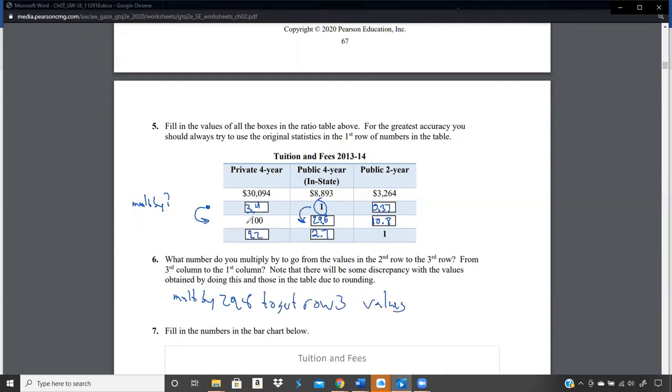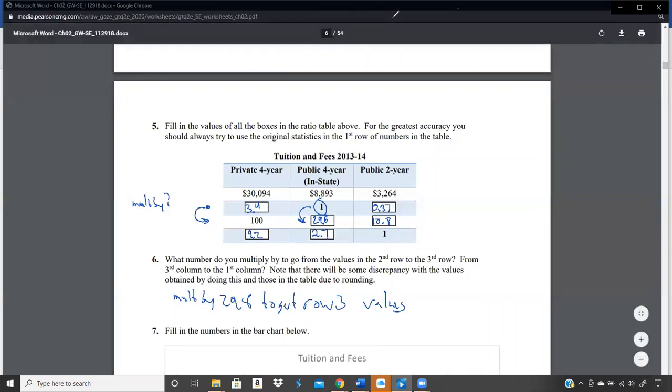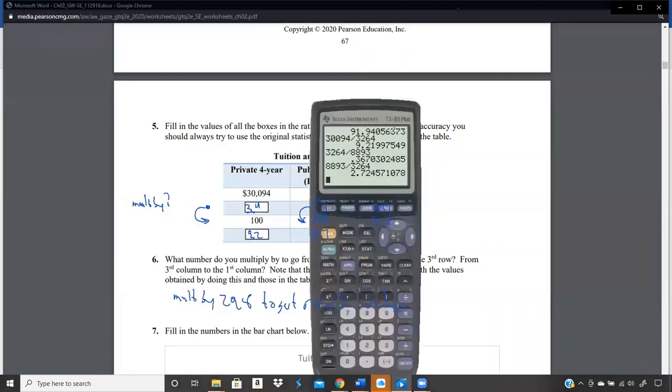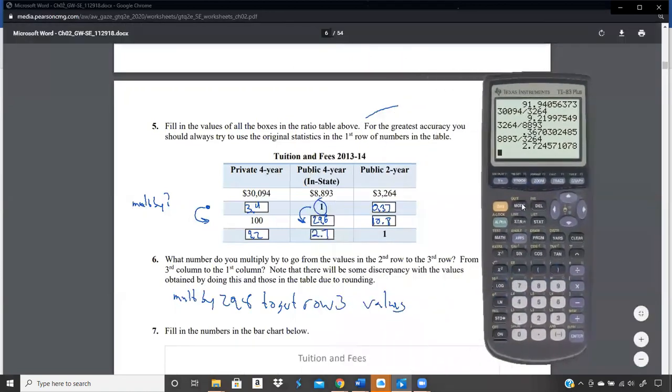So instead of doing all those proportions to find the 29.6 and the 10.8, check this out. Let me take it off of annotate. Pull up my calculator. You don't trust me. Why am I still on annotate? I said off of annotate, you silly goose.